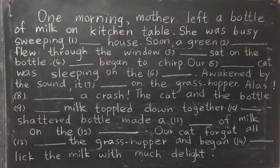Now let's read the words in the box. It, pool, flow, about, grasshopper, the, pounds, and, of, the, pussy, to, cupboard, one. From these words, I think there are only 4 words you don't know the meaning sometimes. Pool. What is pool? Pounds. Flow. Grasshopper. I think you know that word.